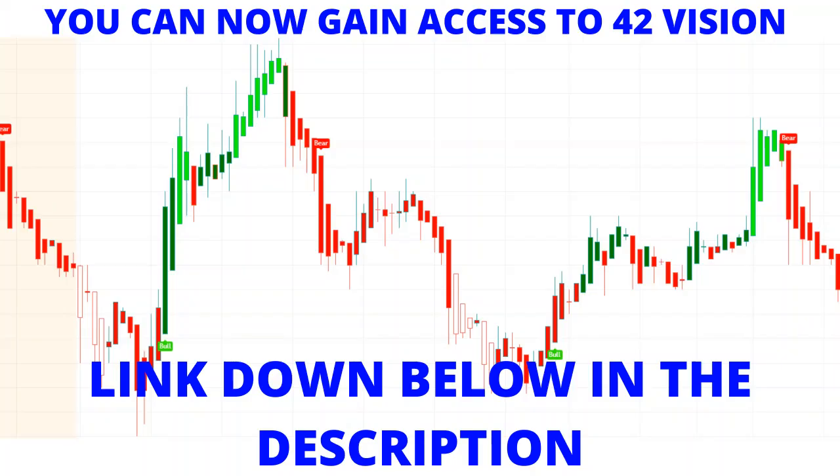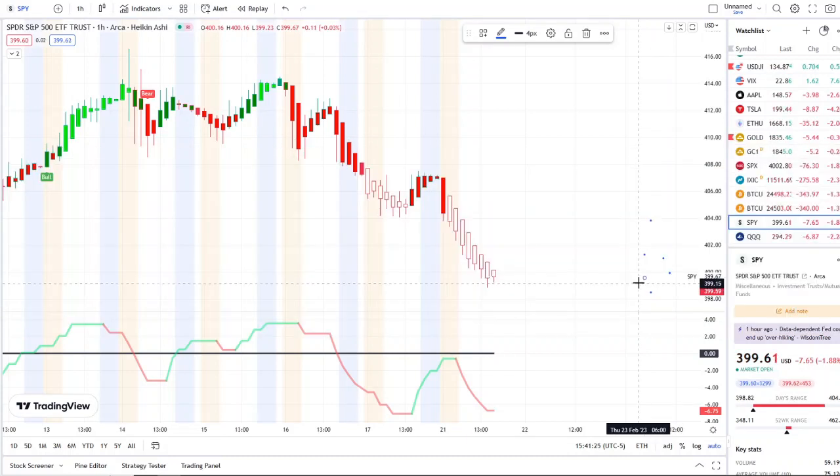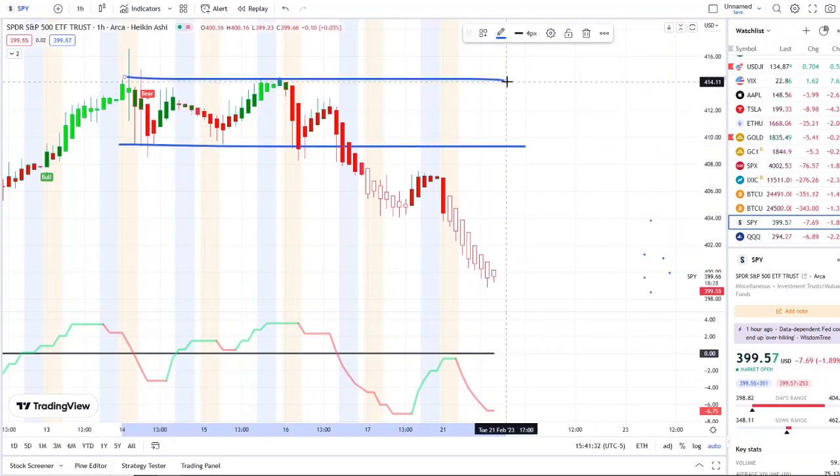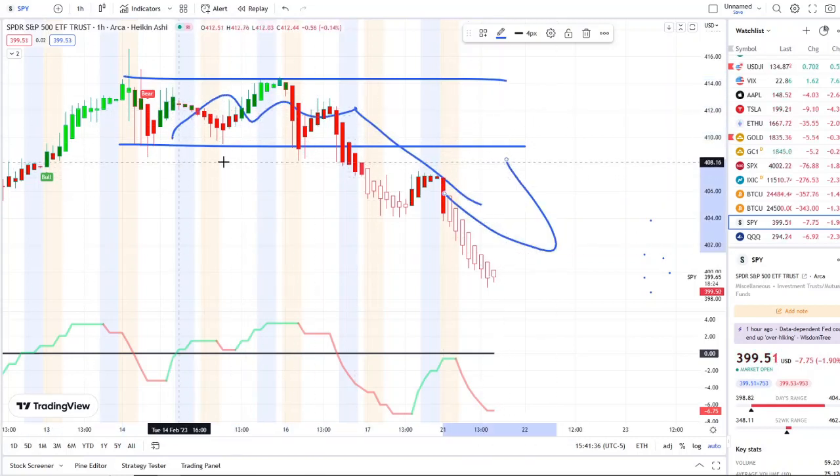In today's video I am going to pull up the inflow versus outflow indicator, which adds that extra layer of confirmation and gives us that edge within the volatility. Here we are with the SPY under a bear indicator since way back on February 14th at around the 412 area. It sat there and fought within that consolidation until it broke through support — which we were watching very carefully — at 408, and here we are at the key psychological level of the 400 mark, broken through slightly.